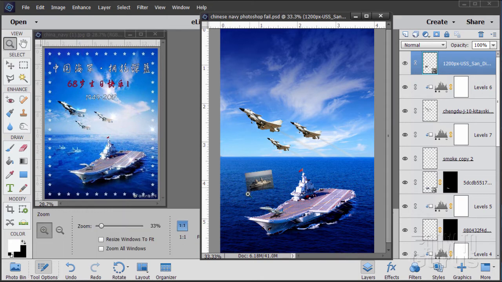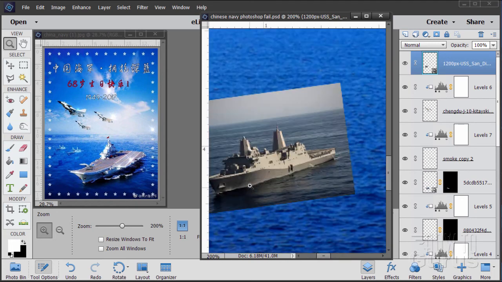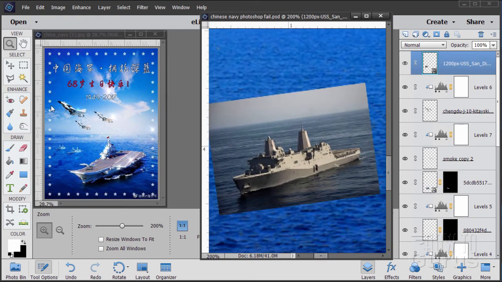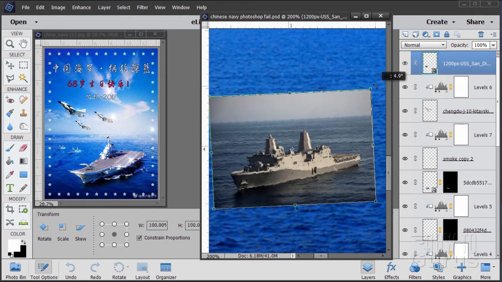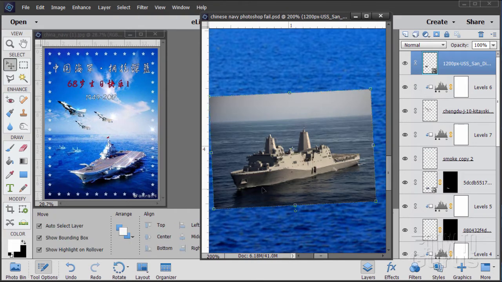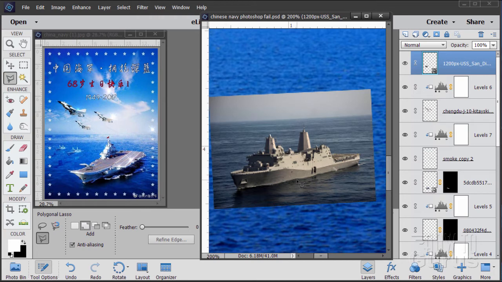Let's now zoom in on that, and the same routine once again. I think I'll rotate that back a little bit. I'm not really quite happy with that. I'm going to take it back just a little bit. That's better. I'll go with that one. Okay, same thing again. This one's real simple, real easy, so I'll just do this one live here. We're going to make a selection around the ship, and then once the selection is done, we're going to use that selection to make our layer mask. We'll then go in and adjust for values in the picture.